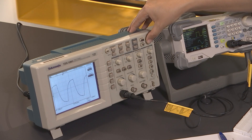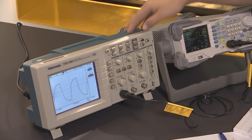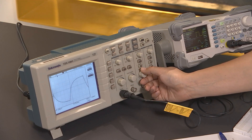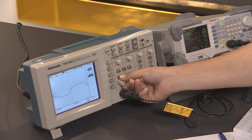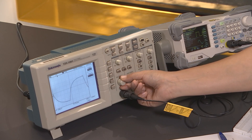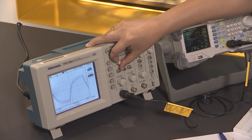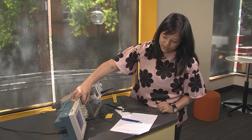We can press this button to make the screen stop or synchronize. After this, you can use the seconds-per-division control to make the waveform smaller or enlarge it, and you can use the volts-per-division to make the amplitude look smaller or bigger. This is the largest we can go. I can use this cursor to move up and down vertically, and this cursor to move back and forward, left and right.